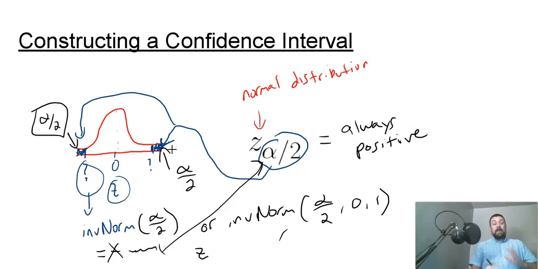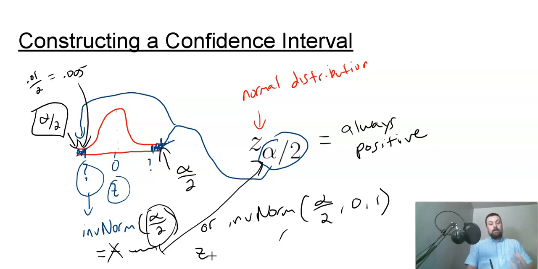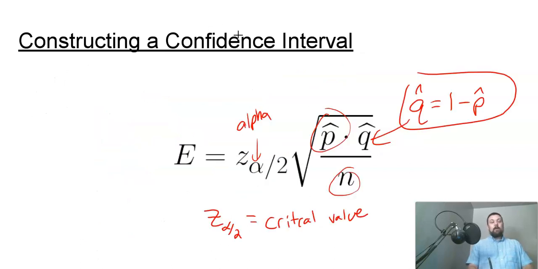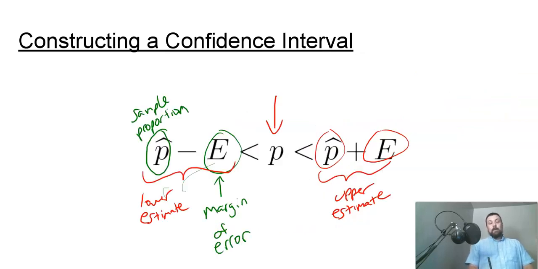So that's why we're having to take the alpha and divide it in 2, right? Half of our bad estimates will be here because the estimates are too low. Half will be in the right tail because they're too high, right? And then once you have that number, if alpha is 0.01, you divide that by 2, so 0.01 divided by 2 gives you 0.005. That's going to be the area in the left tail. You plug that into inverse norm, and you get a z-score out of that. Once you have that z-score, you can plug it in here along with your sample information, get the margin of error. Once you have the margin of error, you're calculating your confidence interval, right?